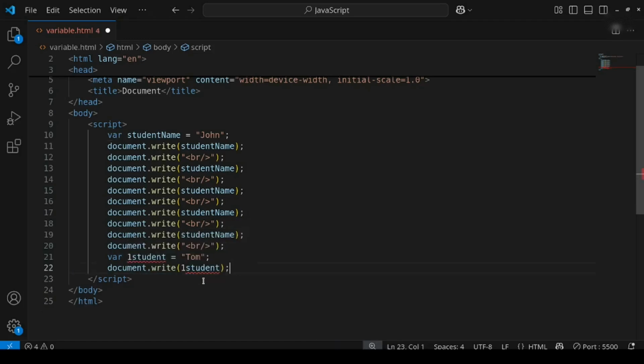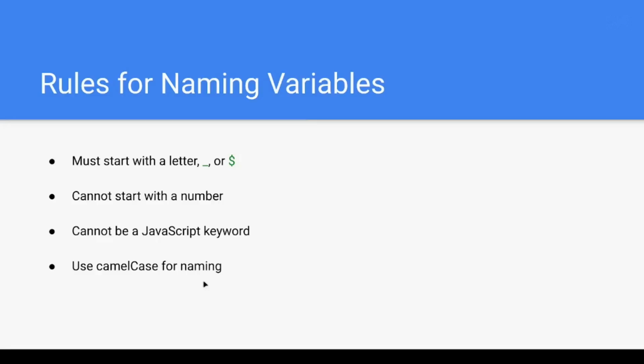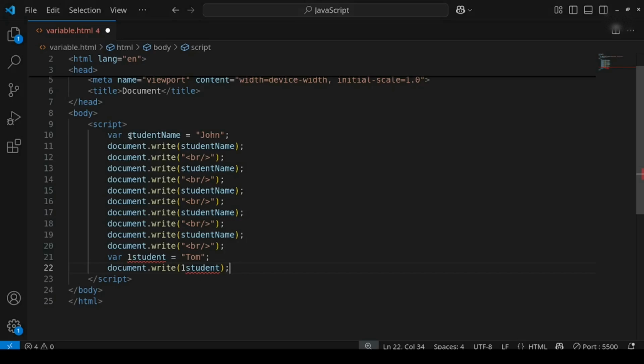So these are the naming conventions, and the last one is optional. You can use camel case notation like the one I have already used here. The first word of the variable is small, student, and for Name I have used a capital N. You can also use this naming convention. This is a best practice, you can use this.